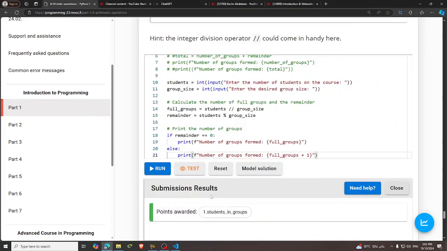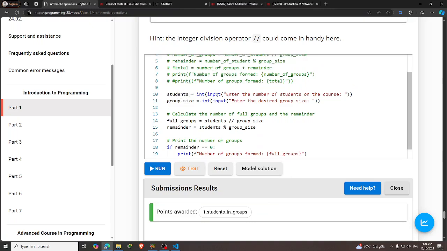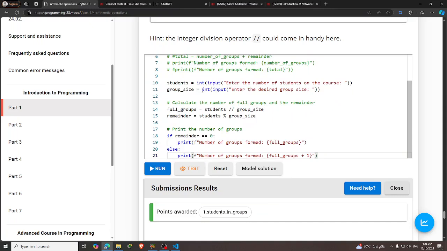So basically we tried lots of things and finally we were able to reach our goal here. So first of all, we will assign a variable called students, and we will prompt the user for an input where he will give us the number of students, and he will also give us how many groups he wants to make.